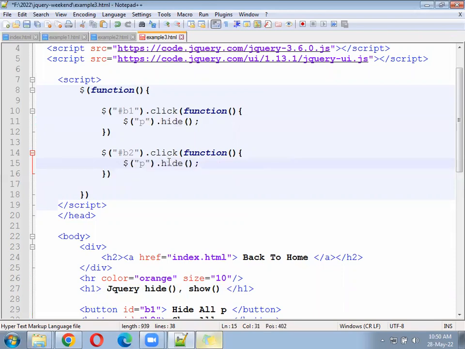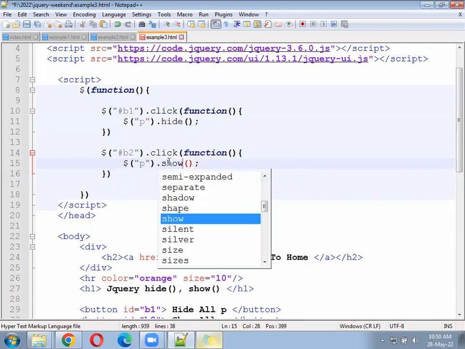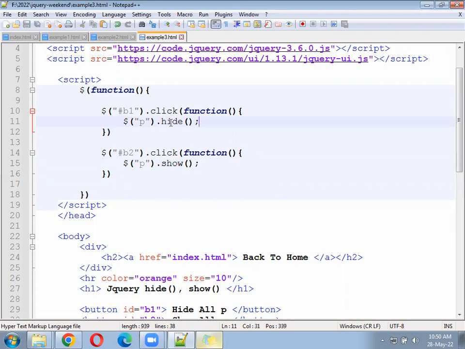All the paragraphs will be visible. P dot hide, p dot show. Button 1 click, current page, all the paragraphs hide. Button 2 click, current page, all the paragraphs show. Hide and show will happen on button click.